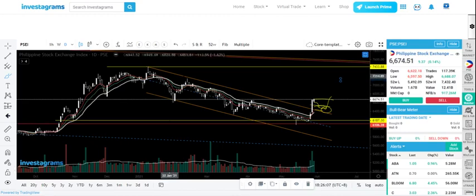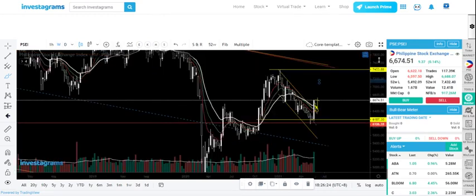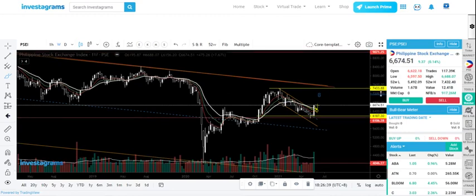So we are in trend reversal, tapos na yung move na to, and maaari tayong mag-hit sa 7,400, and we do not know whether we will pull back again after hitting this key resistance kasi malapit din ito sa long-term trend line. So kahit mag-breakout dyan, mayroon ditong trend line, so maaaring mag-fail din yung breakout. But if it will break out, what I mean is a weekly close above this trend line, then it signifies a much more bullish move, which can lead us to the 9,000 key level resistance.